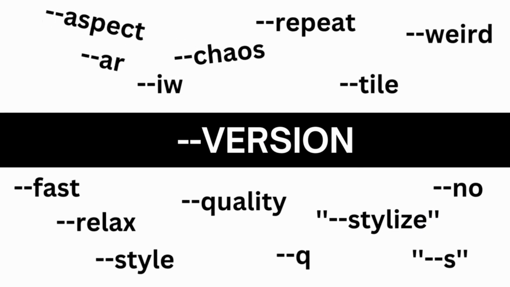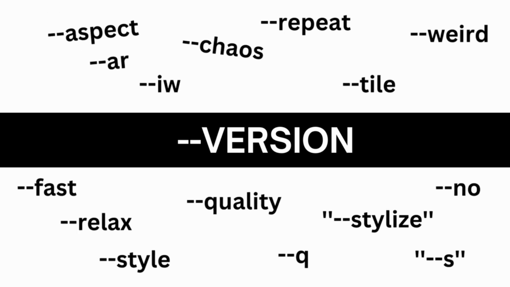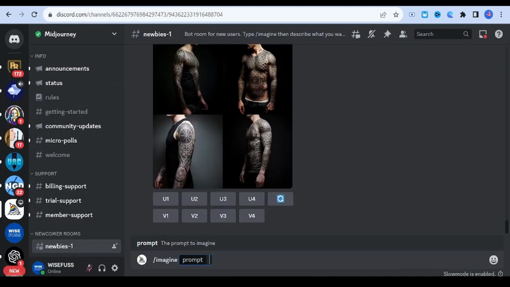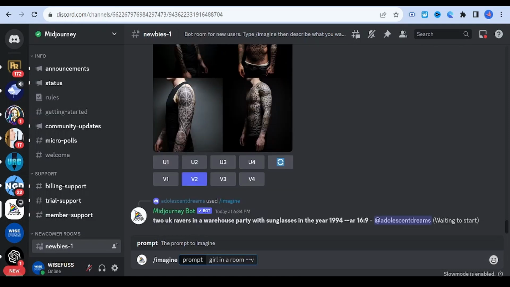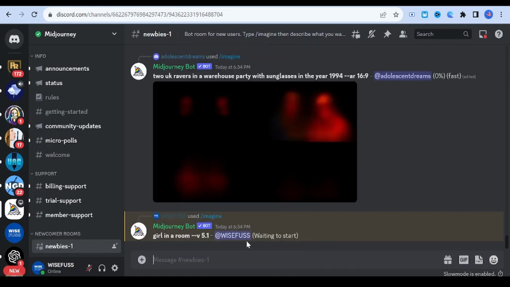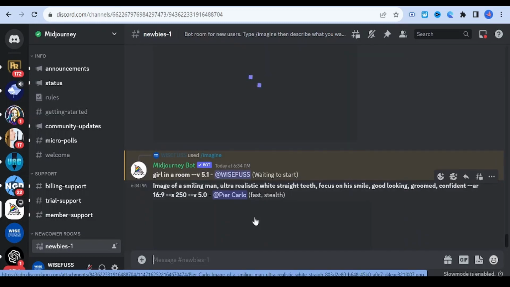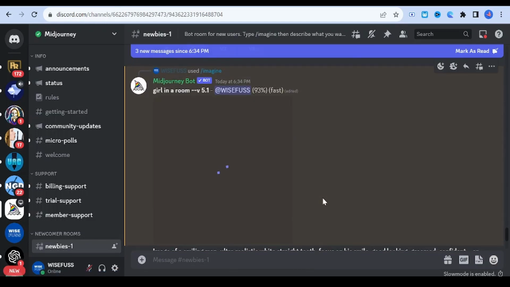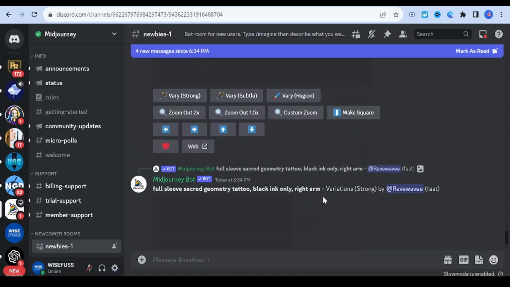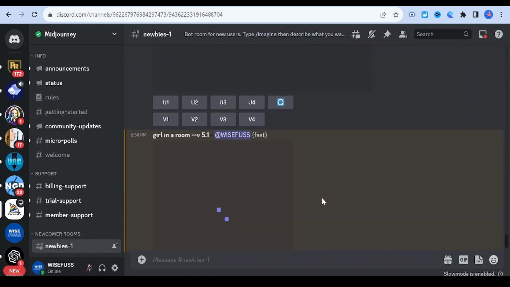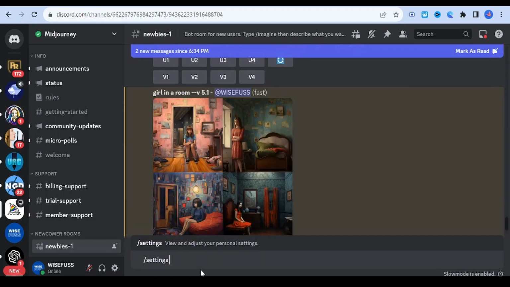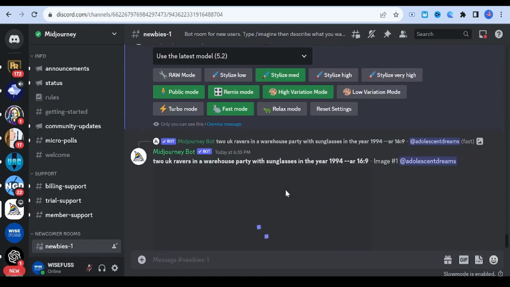Now, let's explore the fascinating realm of version, where Midjourney's evolution takes center stage. With every new model version, efficiency, coherency, and quality improve. Each model version excels at different types of images. Choose from versions 1 to 5.2 and even Midjourney 5, each offering a unique journey through artistic expression. Switching models is as simple as adding --v value or Midjourney to your prompt, or use the /settings command for a seamless transition.